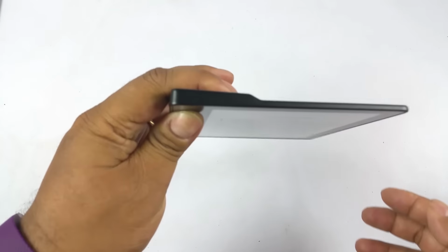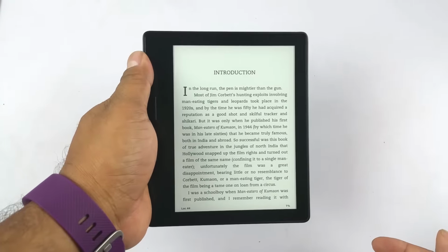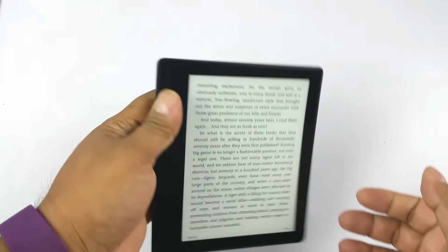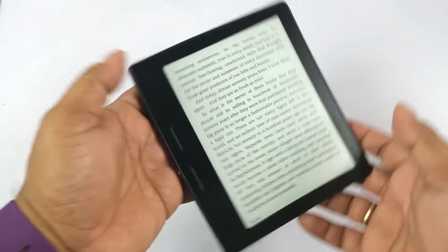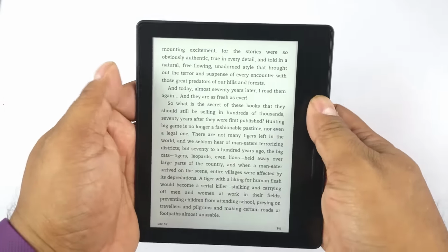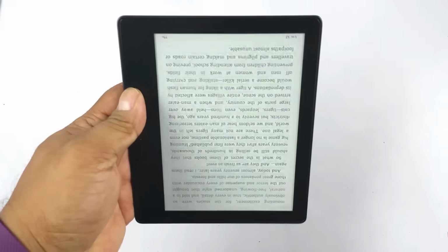You have 4 GB of internal storage, which should be good enough for thousands of books. Literally, you cannot expand that storage. Plus, you also get a hand grip with that small form factor. Because it's so light, it can just slip away from your hand, so that hand grip greatly helps stabilize the book. Also, you can use the hand grip with both right and left hand, and the orientation automatically changes, but only vertically.